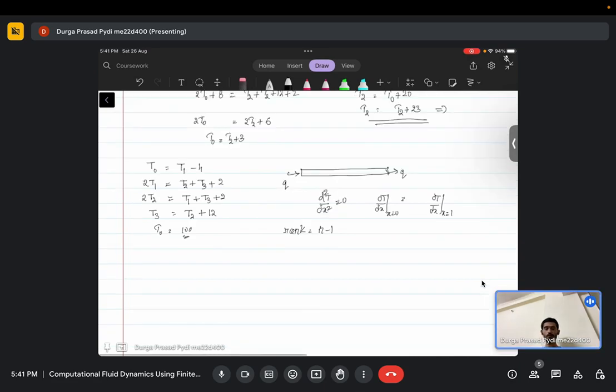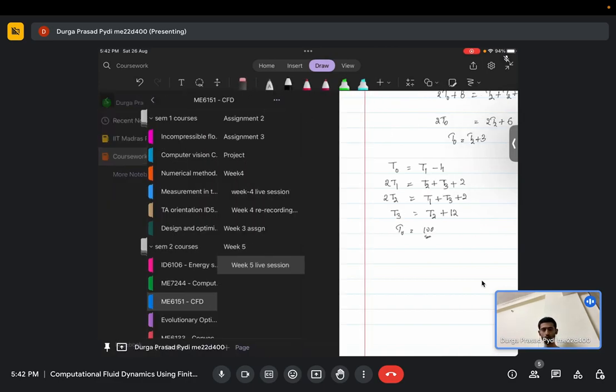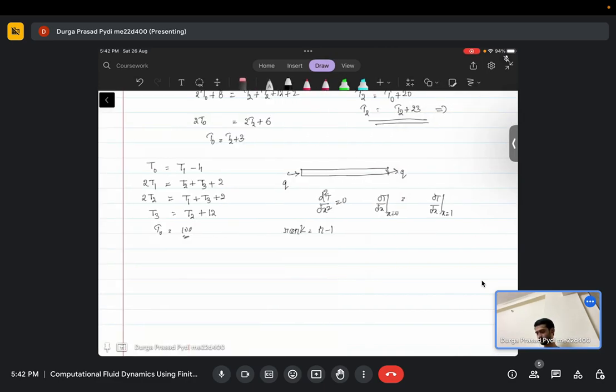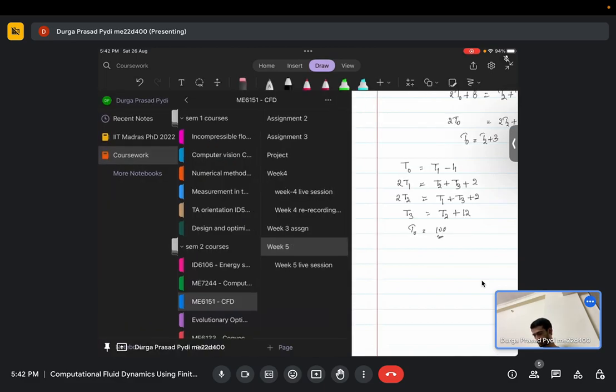So here the problem is, if you are using a direct method, you will have a singular matrix and you will not be able to solve it. But when you are using an iterative method, you will get some solution because you have some initial guess. So it will converge to some solution. Maybe I'll go through some code to actually show you that it works. We will take that at the end of the session.